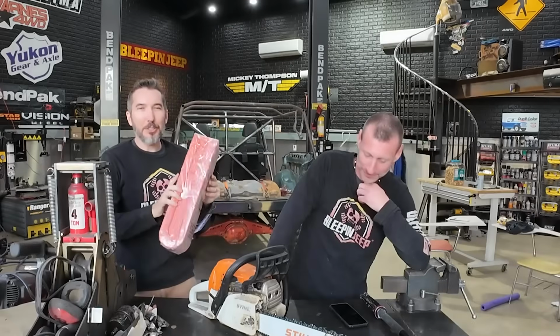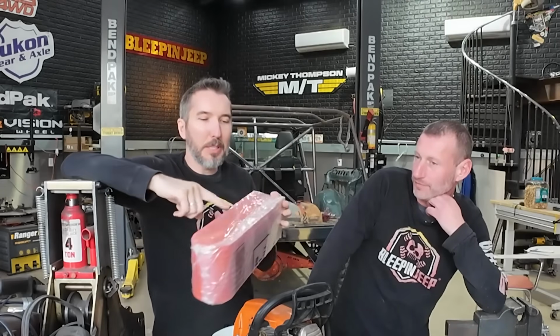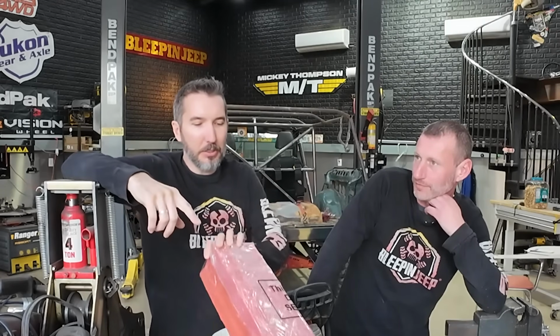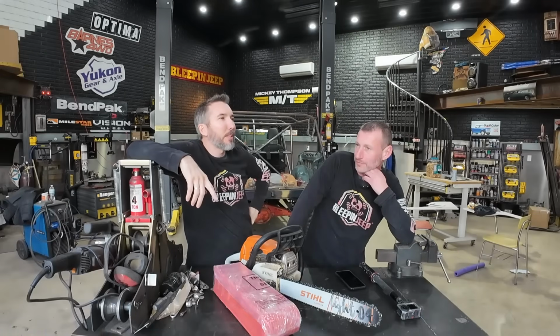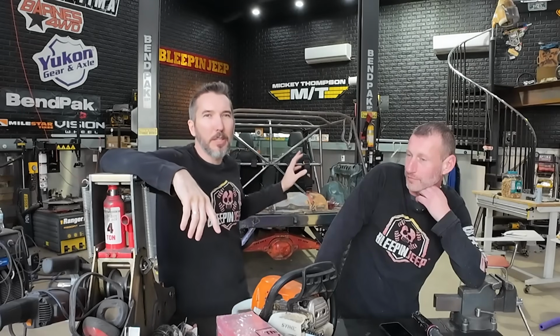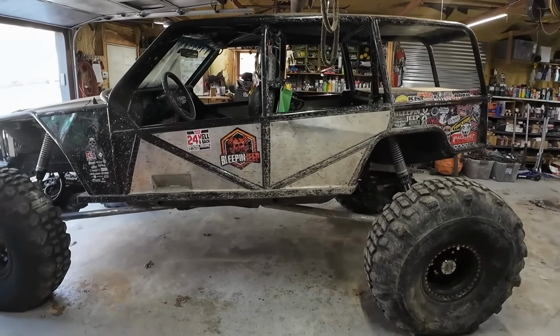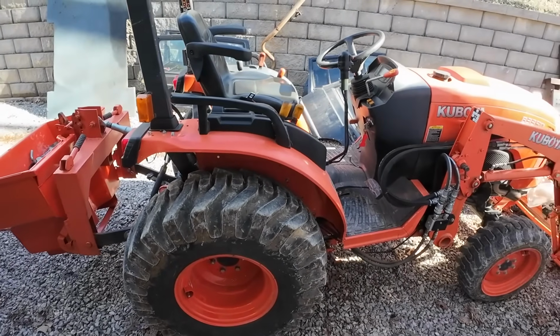But for the sake of this challenge, you can use anything in the shop. I've also bought some of these bar protectors, and I was thinking you get bonus points maybe if it fits all of the different rigs. So right here we have the BleepinJeep. Right there we've got the Comanche, right there we've got the Scorpion Crawler, your Bumble, which is not here, but maybe it could fit that, and maybe even bonus points if it fits the tractor.